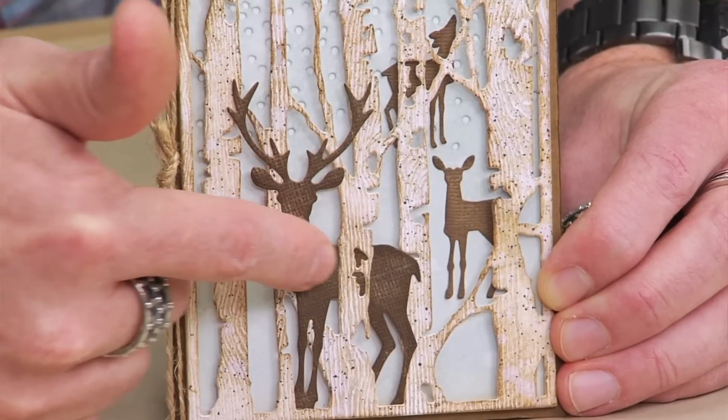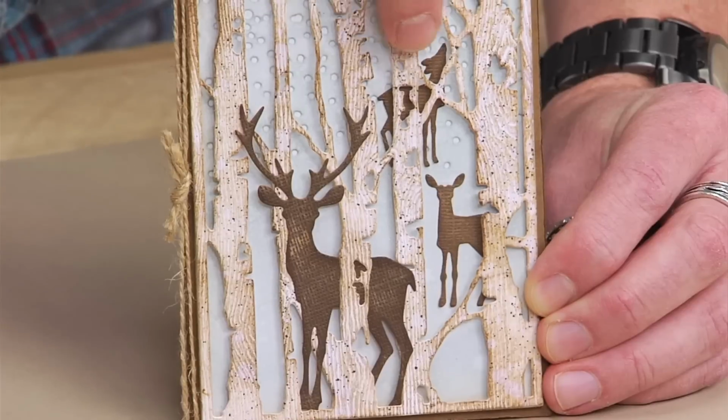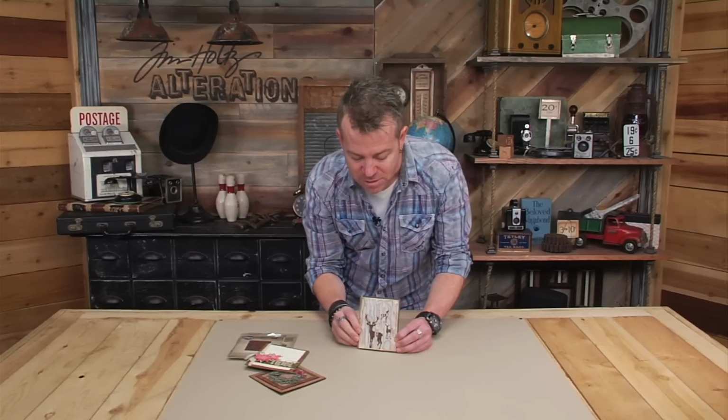You feed those through the tree and you have that main deer in the foreground. That's why he's really big. And then we've got those smaller ones that we can use in the background to create perspective. Those small deer, of course, are always scaled for the village, so you can put those around any of your little scenes or the house.